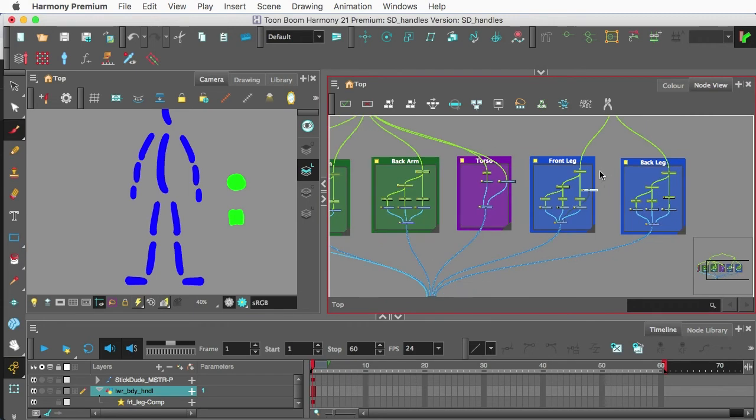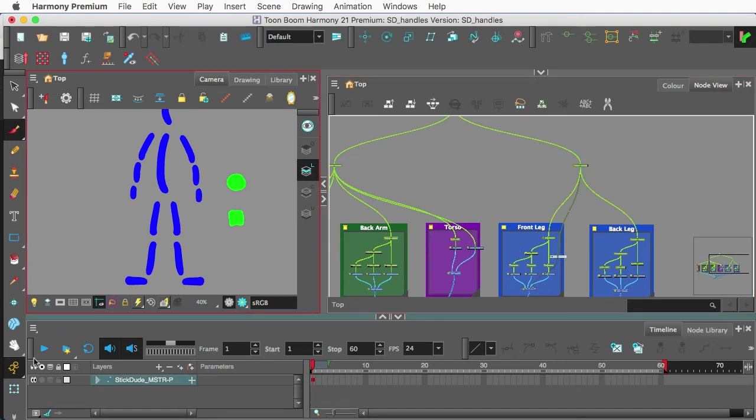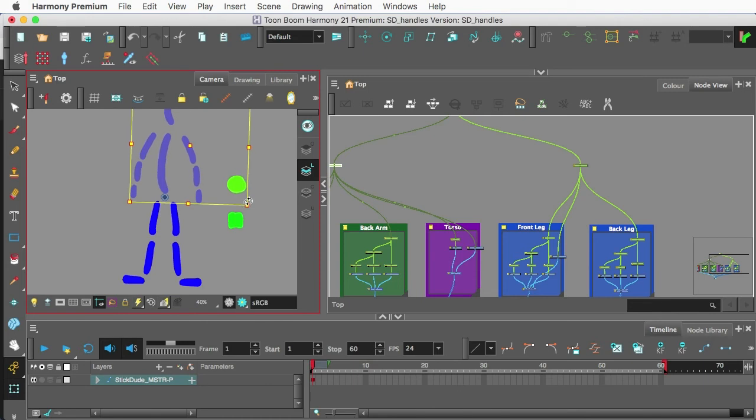Now for this one, I'll pull another cable from our lower body this time and attach that. So now, if I click here, great, I've got the lower body. If I click here, I have the upper body.